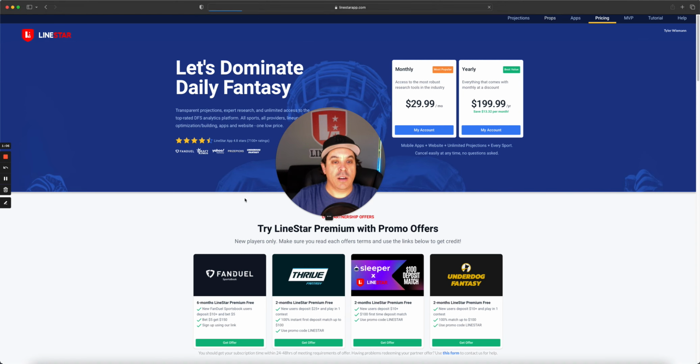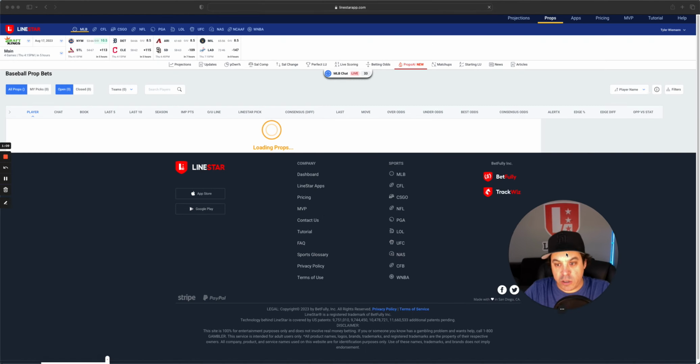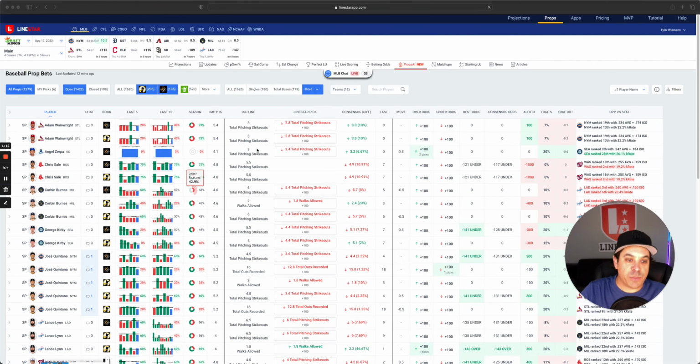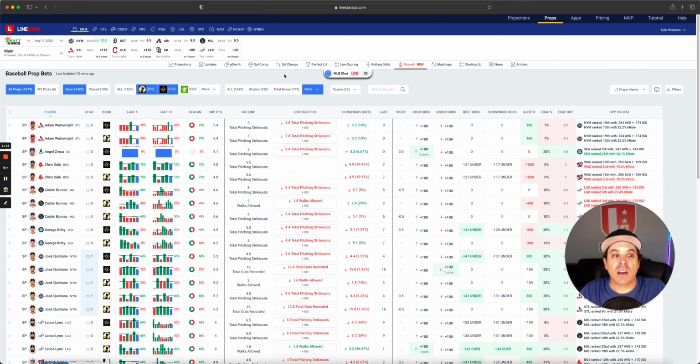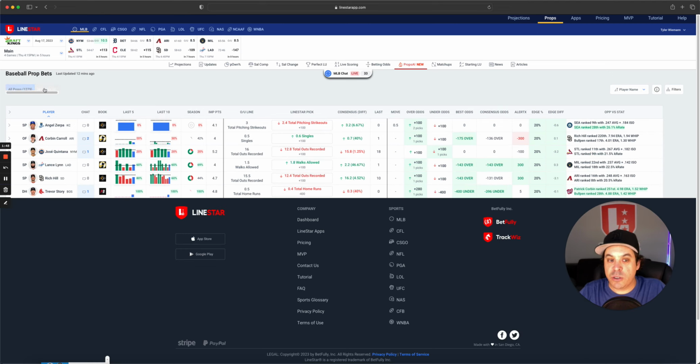Now, with our props today, as always, we are going to focus on Underdog and on PrizePicks, and I have good old Props AI up here for us right now to go through. As you guys know, I always stick to pitching a little bit more. I'm going to do a little bit of pitching, a little bit of hitting, because I have to fill in for Shannon here today. Most of my stuff is pitching today, though, just so you do know that. And as always, I always click these three first, go through those before I open it up to everything. But let's just head straight into the picks today.